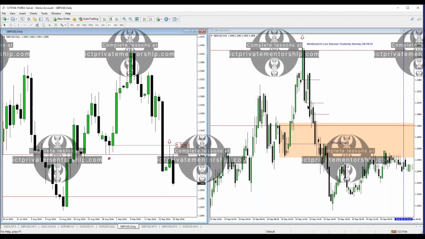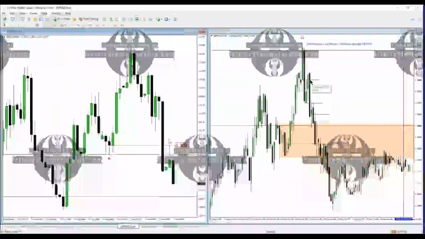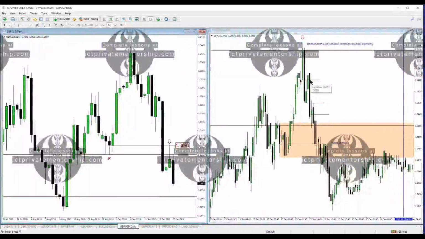One pip above it, and then it crashed down, came back up, and resold off at the bearish order block, which is a big up candle here. Any up candle prior to a down move, we look at the bottom of the candle to look for basically resistance. This is how you measure if there's institutional sponsorship behind the move. If you see price action as I'm describing here, and as I showed last night in the chart that I tweeted, every up candle needs to find resistance at that if it's bearish.